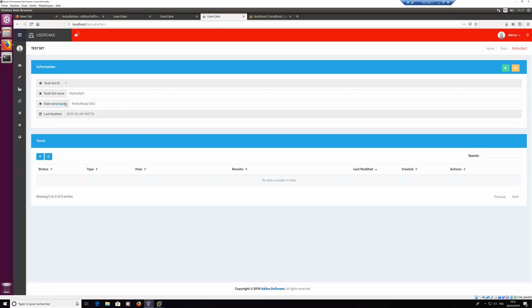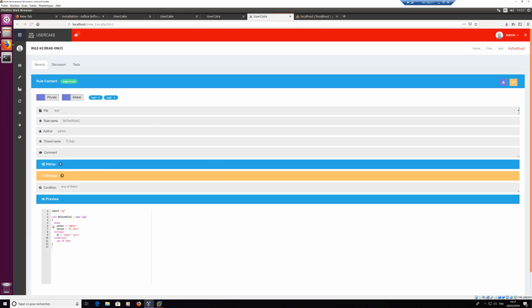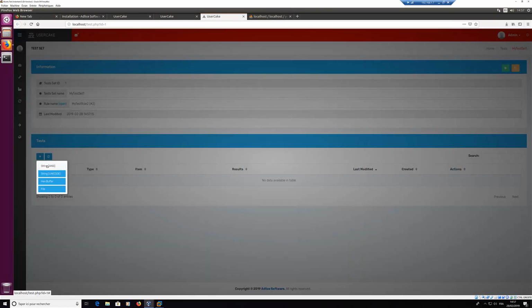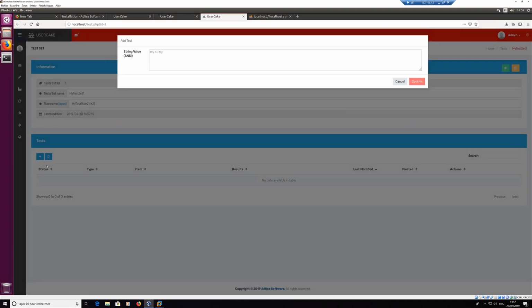And if you remember, the rule was matching some string test R. So let's create a test that will match it. You can create a test for ANSI, Unicode strings, hex buffer, and even files.